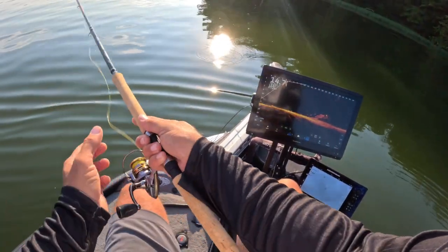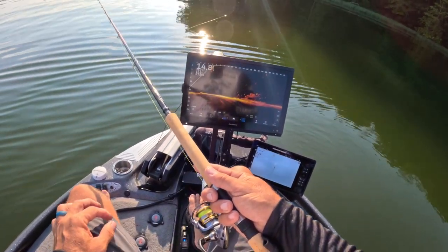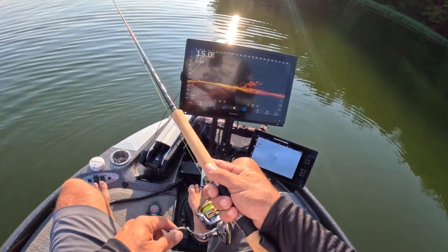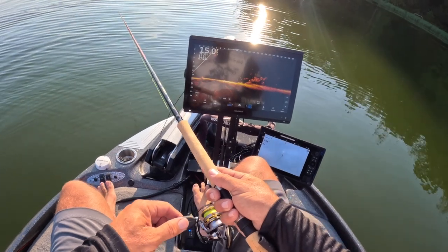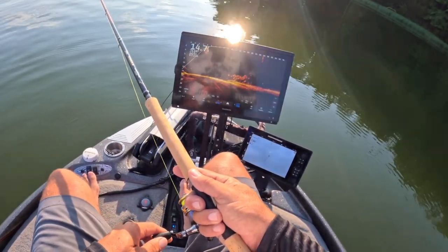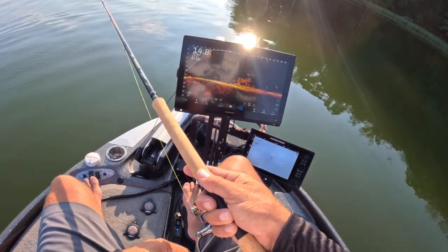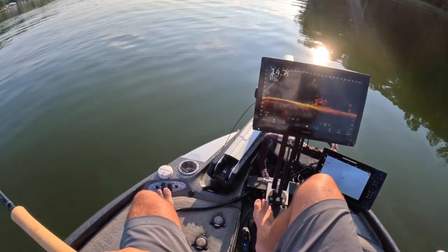On these opening casts we're just looking to get their attention — wake them up, so to speak. There it is, dropping in. We'll whip it around, see if we have any really aggressive fish, which usually you do at this time of year. Usually they'll come just flying at it. I bet we get one right here. I'll play with it a little bit, a little jig action, just to get them fired up. Look at this guy come at it — that is the Hammer 10 putting a hurting on them.